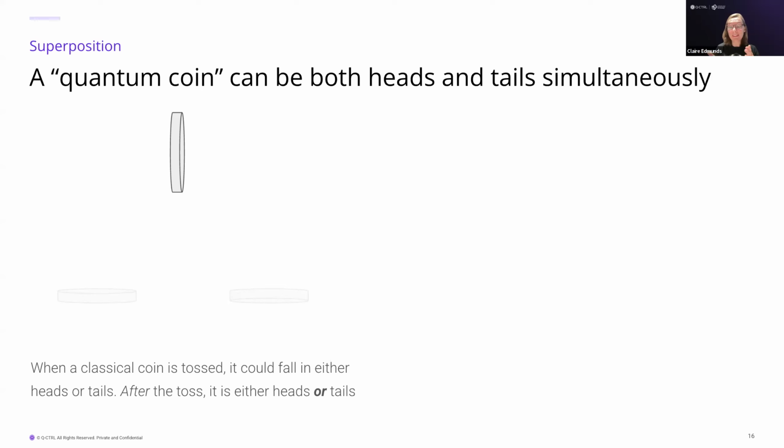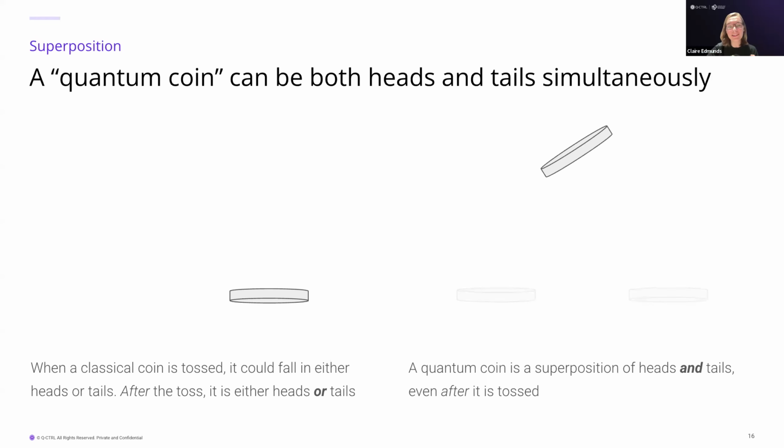A coin is either heads or tails when it sits on the table. A dice will show just one number. Even when you flip a coin, once it's in the air, you have a 50% chance of getting heads or tails. But once it lands, it is definitely in one of those two states. It's either in heads or it's in tails. In quantum physics, even after the coin toss, your coin can exist simultaneously in heads and tails. And that crucial word is and, not or, not either, but and.